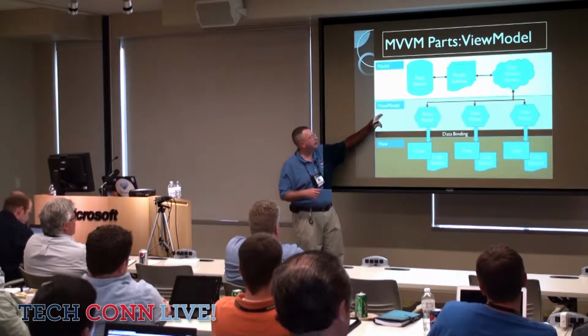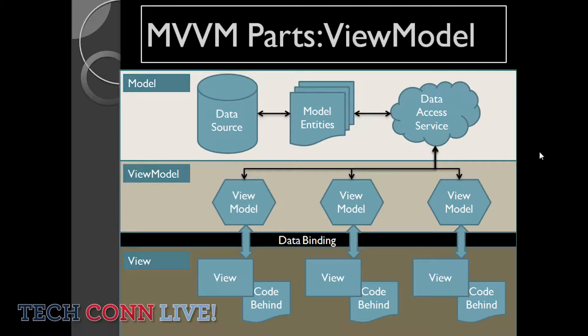And then in the middle here is this thing called the view model. And the view model connects to the view. The view has a code behind file, so even though we're going to try not to use it, it does still physically exist. And what makes this communication possible is this layer here called data binding. That's where all the magic really happens. So this is the broad view of the structure of MVVM as I see it.